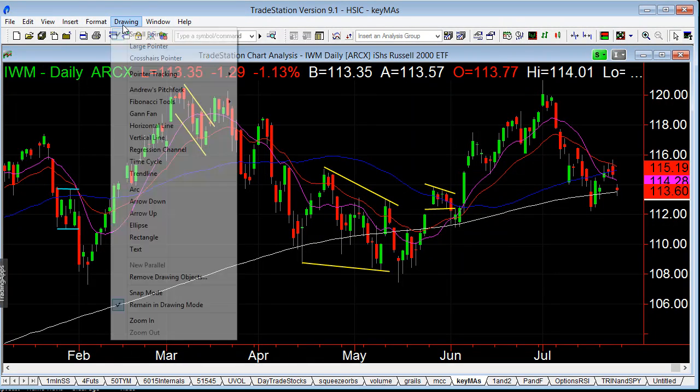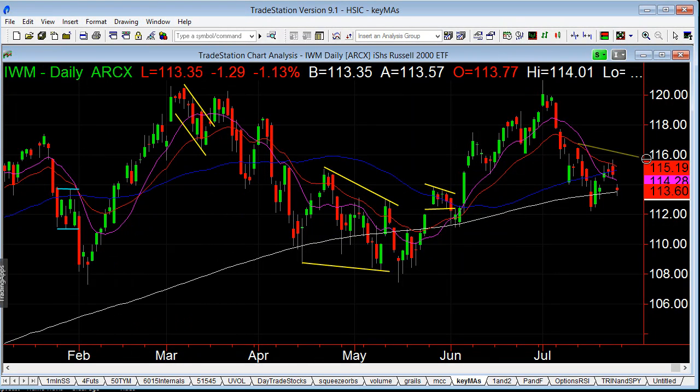And the Russell looks worse than the mid caps. The Russell doesn't look really good. It's sitting on its 200-day moving average. It hit its high and rejected, so that target was hit. But right now, it's showing poor relative strength. Can we rally without the Russell and the mid caps hitting new highs? Yes, we can. But in my opinion, it's a red flag, and it's something that we definitely have to pay attention to. If the broad market turns here and the buyers dry up, I will be watching the small caps and the mid caps to lead the way down.